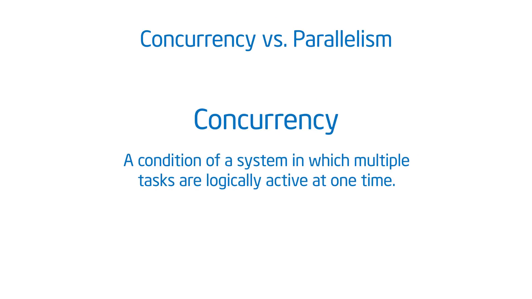Let me talk about what I mean by parallel computing. To do that I have to give you a couple definitions. First definition is concurrency. Any of you who have a computer science degree already know about concurrency because you learn about it in your operating systems course. Concurrency is a property of a system when multiple things can be happening at the same time — they may not be, but at least they can. You have multiple things active and able to make progress at the same time.